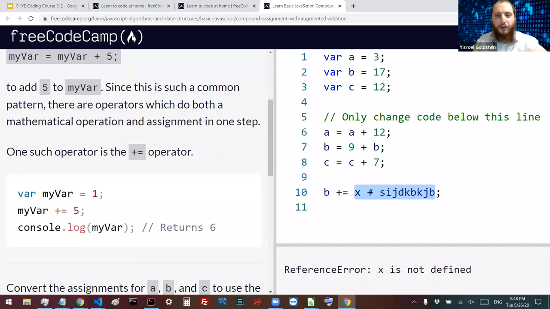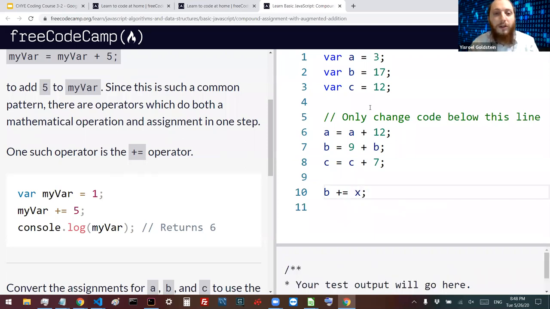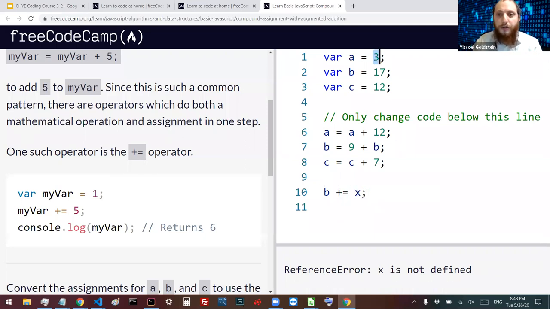All of these things over here are called expressions. What does an expression mean? Anything that you type that yields a value. Over here, what I'm highlighting with my mouse, when you type the number 3, is a very literal expression. Exactly what you see is exactly the value that it gives. The number 3 gives the value 3. The number 17 gives the value 17. The number 12 gives the value 12.